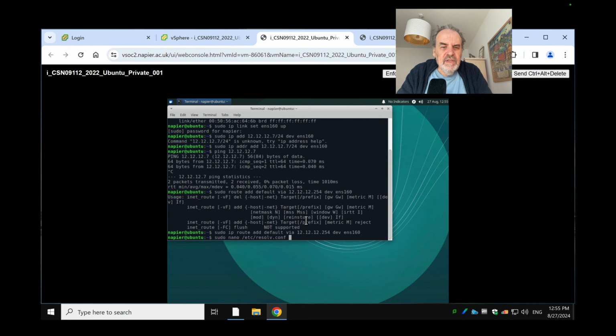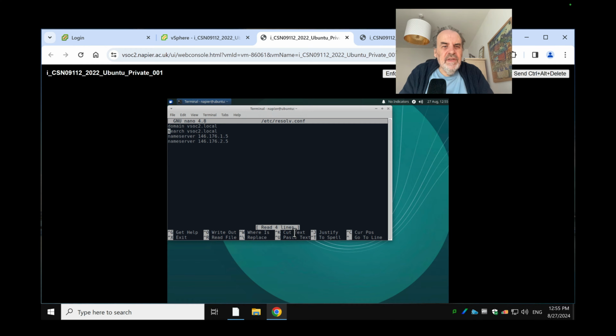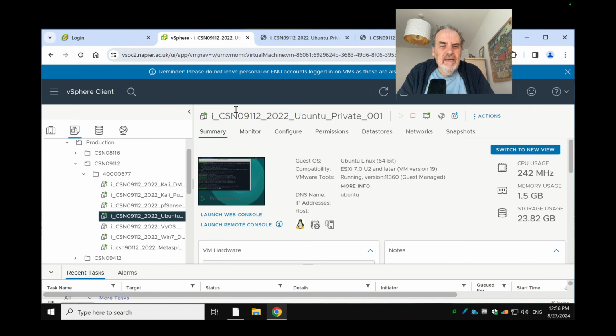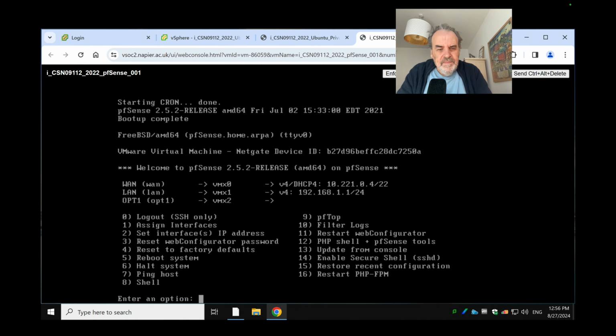So that is set up in the server here. And this is actually set up correctly. 146.176.1.5 and 2.5 are the name servers that we want to use. Okay, so then we can go back to our pfSense and we'll set up the LAN network.